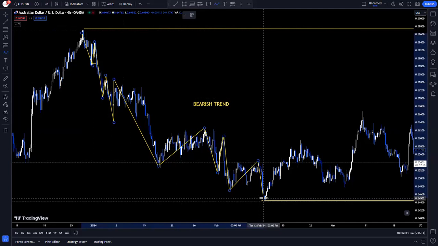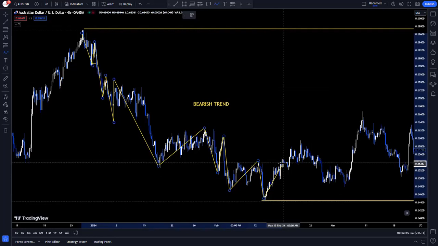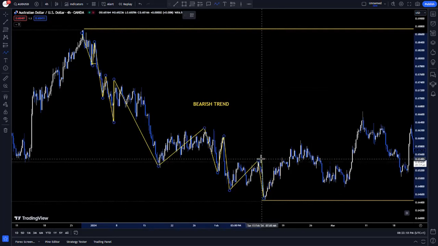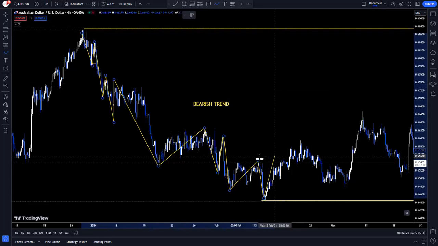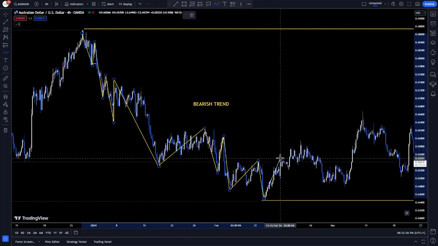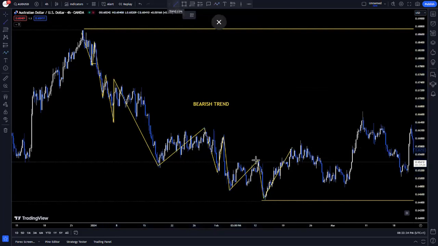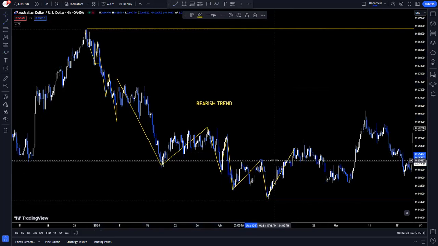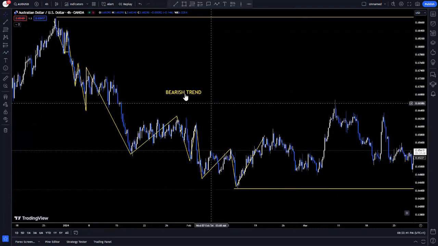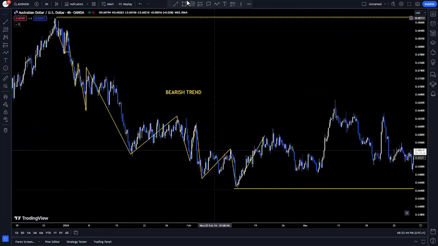Now, if you notice, the market in this position here broke this lower high, and you keep asking yourself, why did it break it? It should have continued going down. Now, this is a shift in the market, and this is what they call change of character. It is a change in the movement of the market. We have been having a bearish market, right? Now, if the market has broken your last lower high, this is a sell momentum.